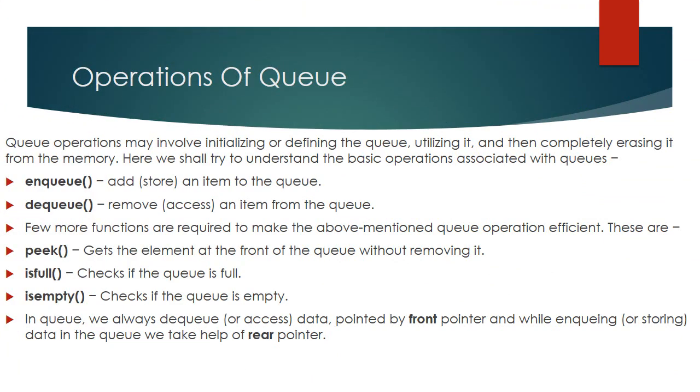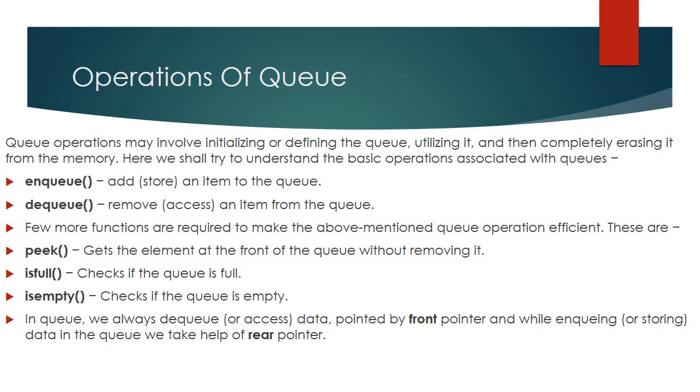So, operations of queues. Queue operations may involve initializing or defining the queue, utilizing it, and then completely erasing it from the memory. The basic operations of queues are enqueue, that adds or stores an item to the queue, and dequeue, where it removes or accesses an item from the queue.